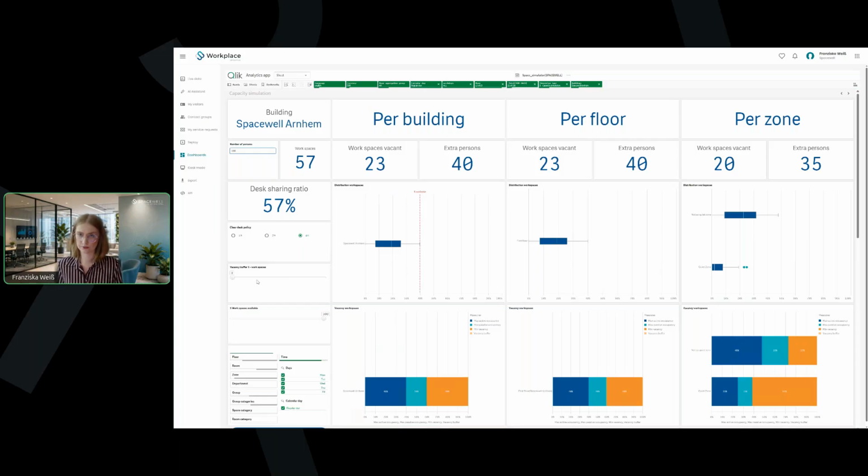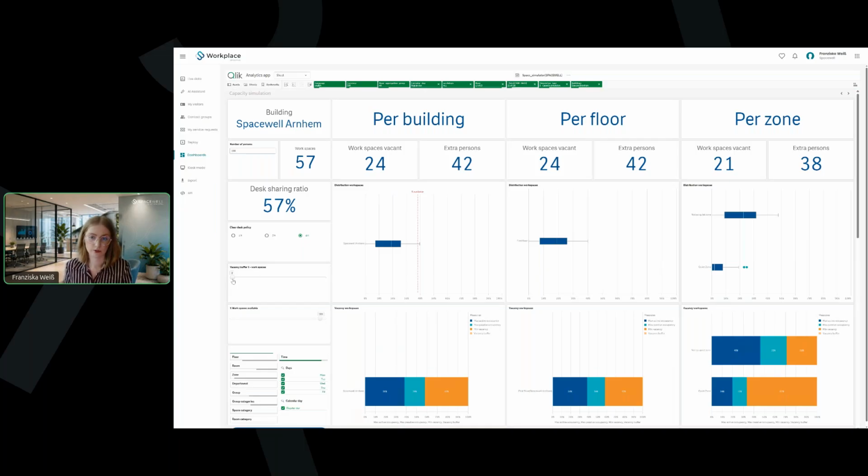What we can do here now, for example, we can play around a little bit, because as I told you, we have different simulation parameters. So, for example, the workspaces available slider is to exclude extreme high maximums, like, for example, the summer event. We have introduced a possibility to exclude these maximums. So I can do this from 100% to 99% now. Then this is adjusting, you can see it. And when 99%, it means that in 1% of the time, there will not be enough space available. So you excluded the extreme maximum values. And in this case, we can easily add 42% to our building.